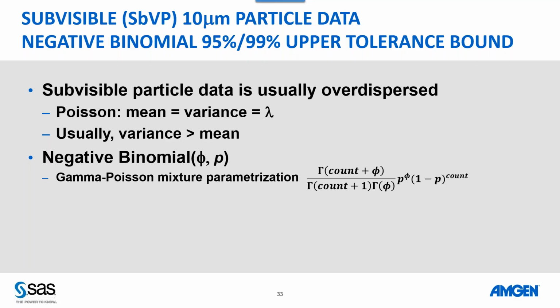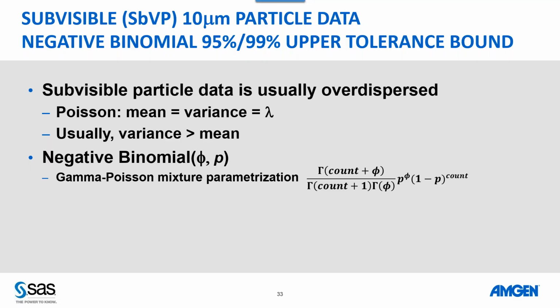One of the things we mentioned last week is that in this Bayesian analysis, the parameterization that you use is important. Some of you may be familiar with an alternative way of writing the negative binomial, with the combinatorial numbers and all that. This is thinking of the negative binomial as a gamma Poisson mixture. You have a Poisson distribution with your lambda parameter, and then that lambda parameter has some variation around it described by a gamma distribution.